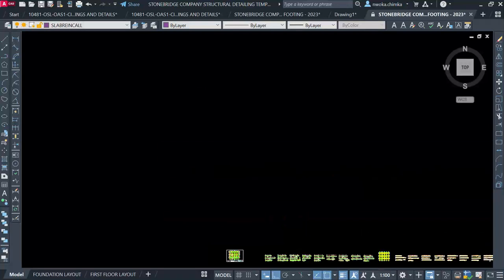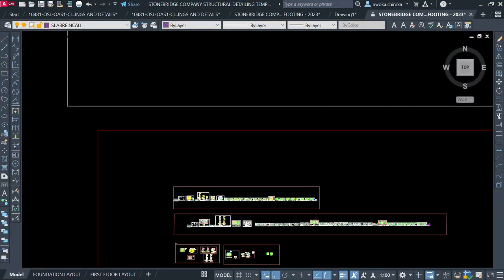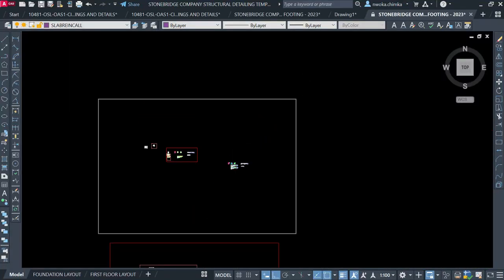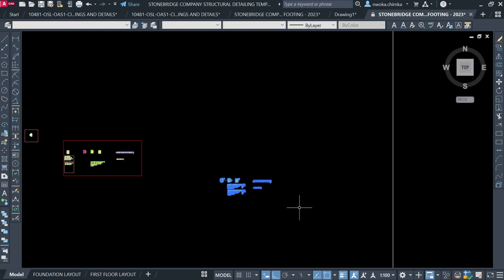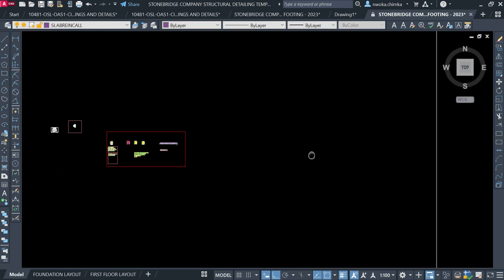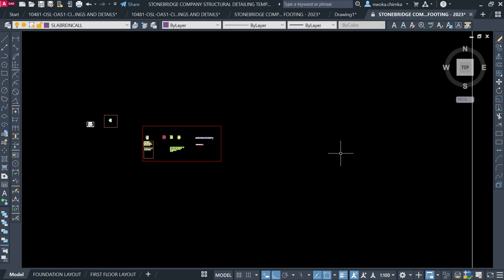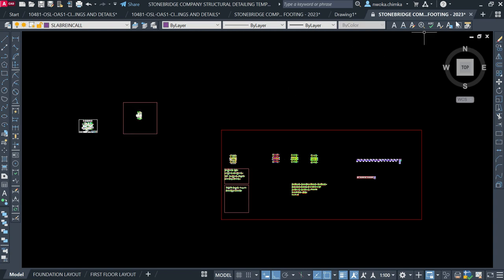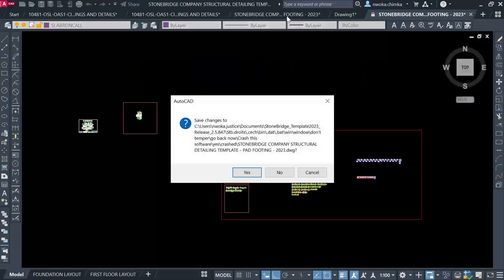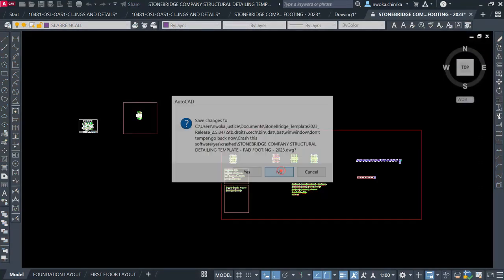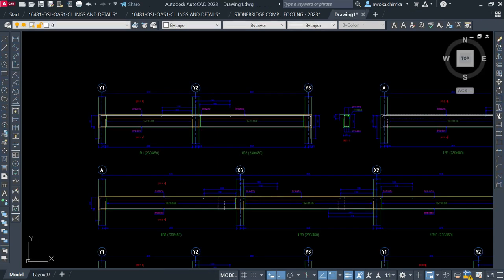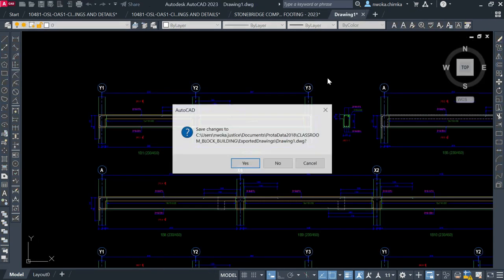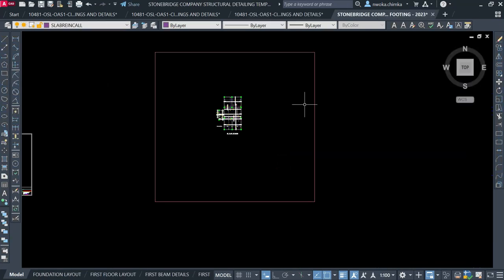Let me take off this one which I just pasted here, and then begin the slab detailing, because I pasted that just to show, maybe for the newcomers, how this template works. So right now I'll close it again, because this thing is open too, so it's not nice. Let me close this one, and then close this one too. I've already shown you how to copy your Protastructure detail into the Stonebridge template.